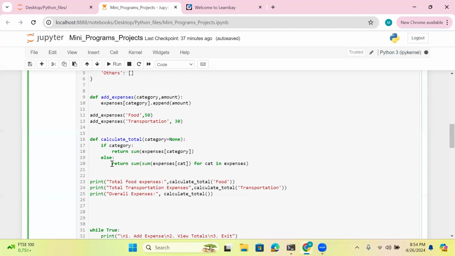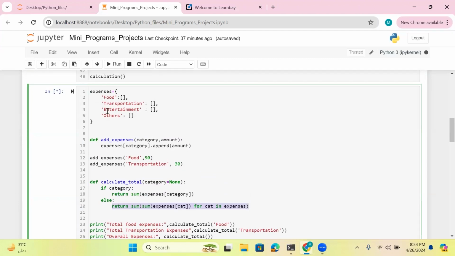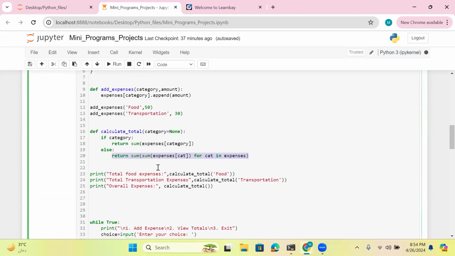That's why we wrote return sum expenses of cat for cat in expenses. Cat is nothing but the loop variable. We are looping in expenses. Clear? Expenses is nothing but this.